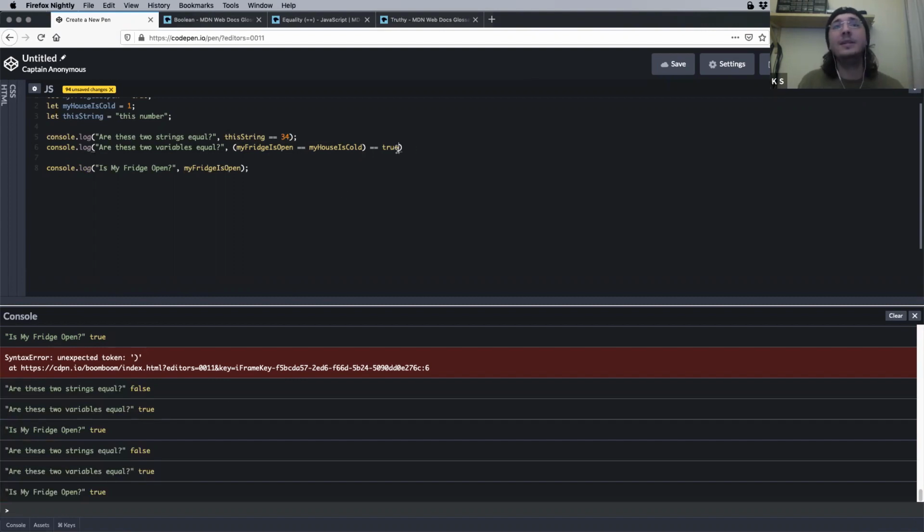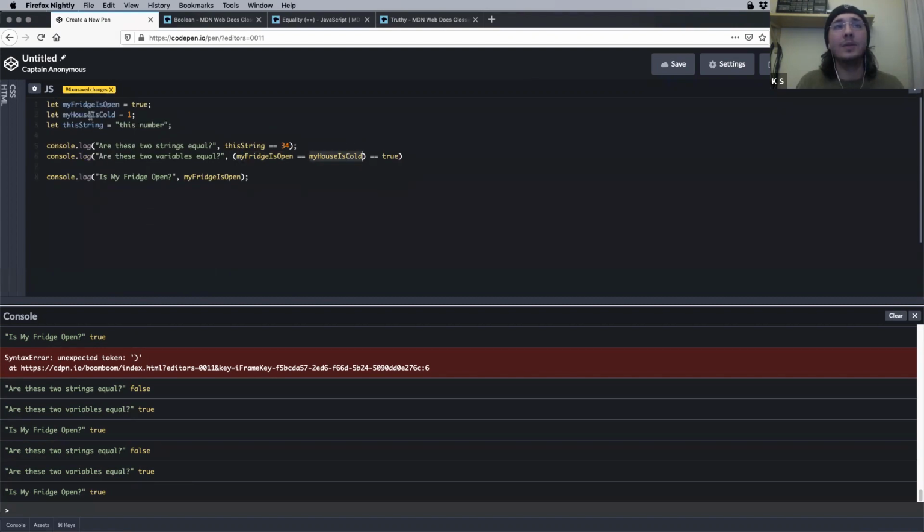So this is now one statement. And what I'm saying, in effect, is my fridge is open is equal to the value of my house is cold. So here, the keyword true is equal to the number 1. This is just demonstrating that we use the number 1 to mean the same thing as the keyword true in JavaScript.